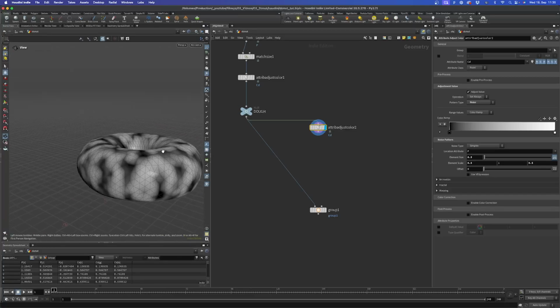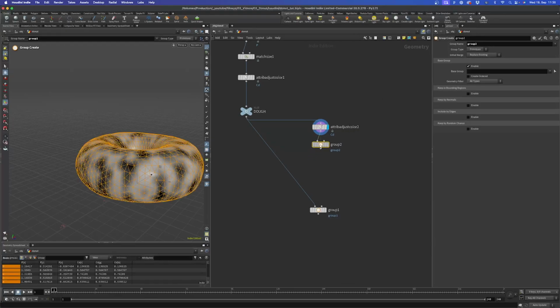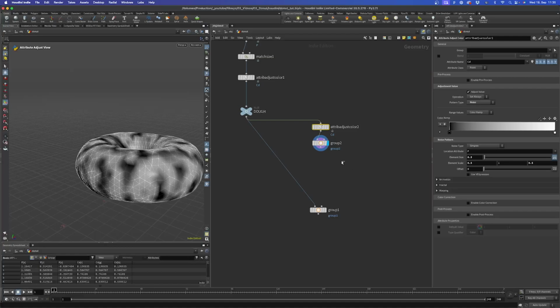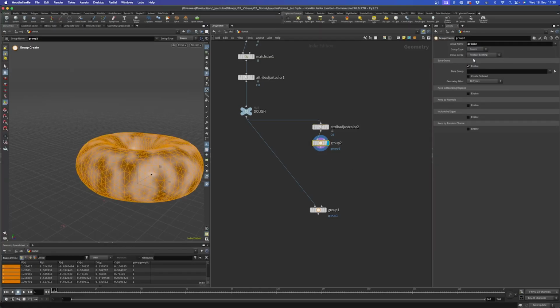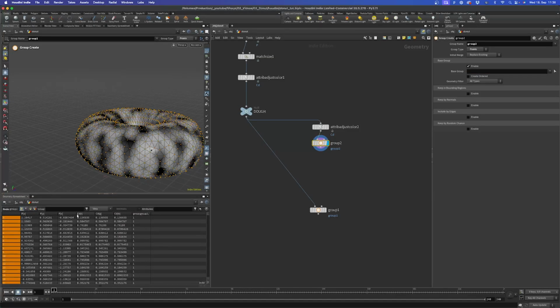So let's try this, and we will now generate a group from this. So we take another group node like here, and right now we have the color attribute on our points. So I select points here, and now we need to type in a little expression, but bear with me, it's really not so complicated. In our geometry spreadsheet down here, you can see the attribute is called Cd, so color diffuse, split in RGB.